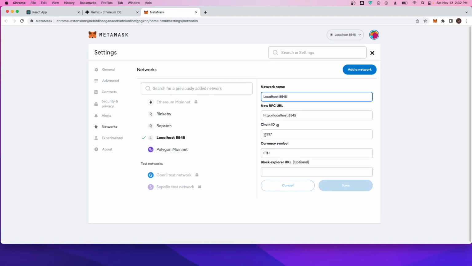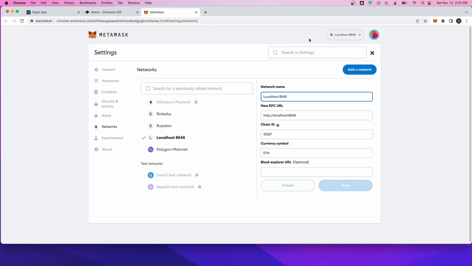And so you'll notice you have to update your chain ID here to be 31337. And then your MetaMask connection should work again when you do that. So go ahead and pause the video, add those first 4 wallets to your MetaMask account or MetaMask wallet.